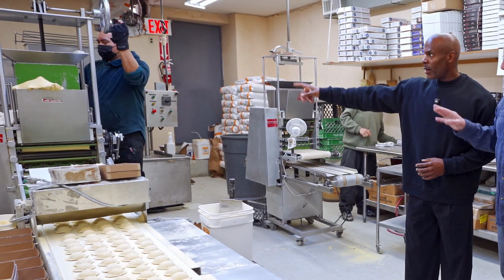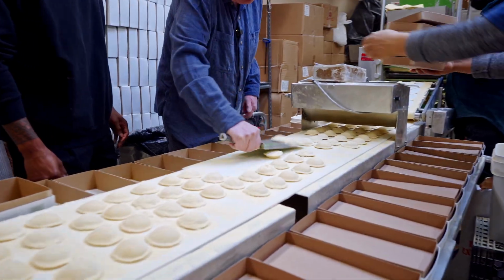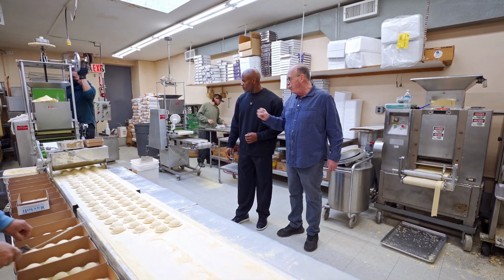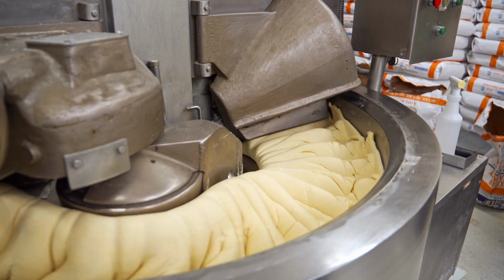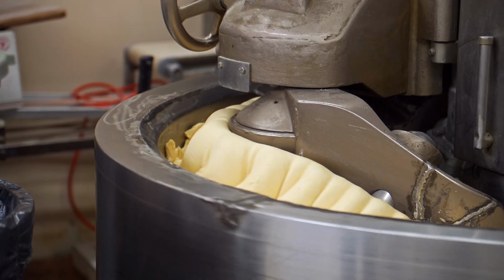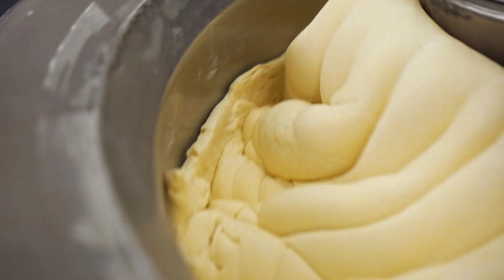The things that everyone comes to you for. This is the round ravioli. Probably the biggest selling item that we have is the round cheese ravioli. And now these machines are old. This is maybe about a 40-year-old machine. Look, this is a grommola and this is a mixer. So right now that's mixing flour, water, and egg. At some point it's going to get dropped into the grommola. The grommola basically kneads the dough and takes all the air pockets out.